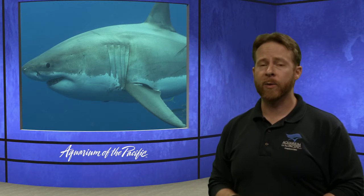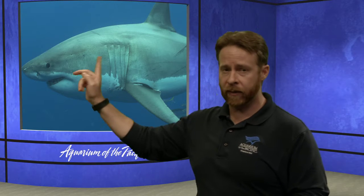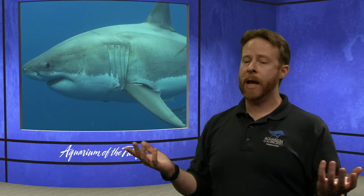So we might be afraid that, oh, there's more great whites in this area. Well, maybe it's okay to be a little cautious. You probably should be a little cautious because we're going into a habitat we're not adapted to if we go into the ocean. But the fact that there's more great white babies that show up in Southern California means we're doing the right thing. We are allowing them to survive in that habitat or helping them survive in that habitat so they can do their job.